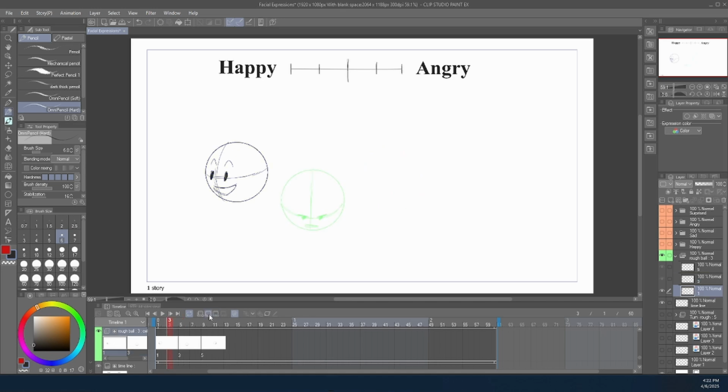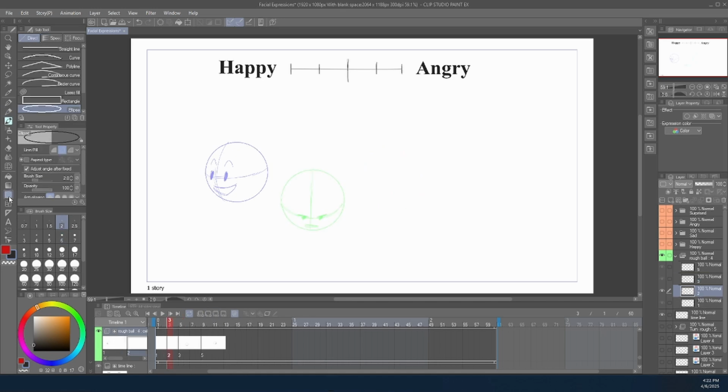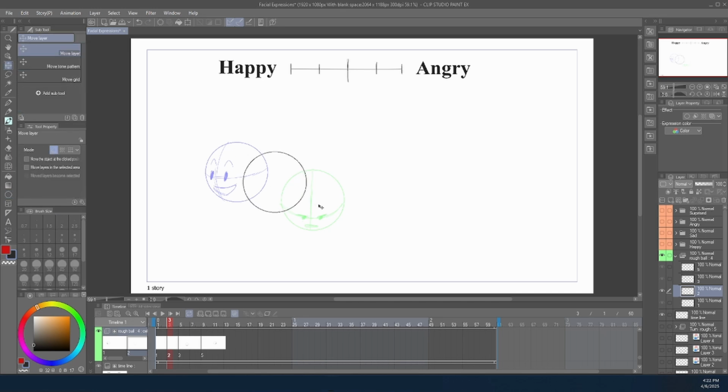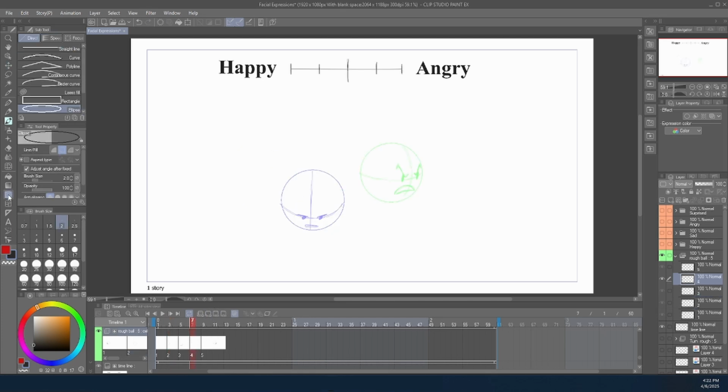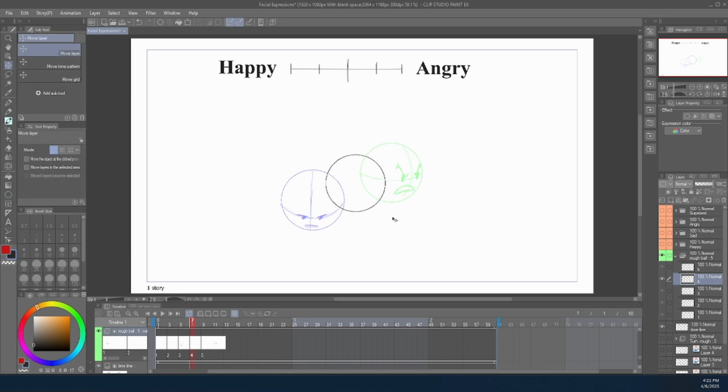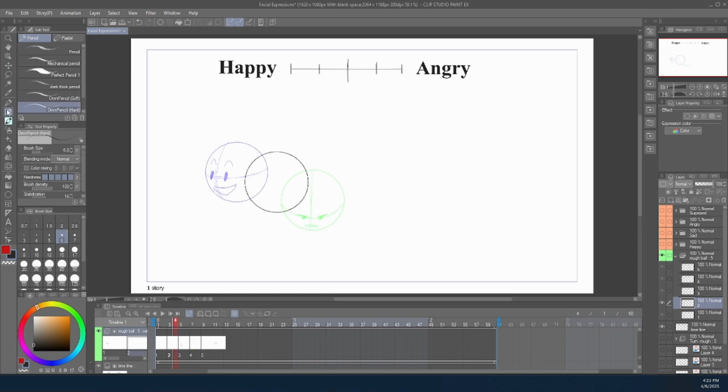So then we'll go over here, create a new frame. This is now frame 2. I'm gonna drag that circle out, position it just kind of right in the middle, and then we'll even jump over here and do the same thing real quick. Make another circle, kind of move it in the middle, not too high, not too low, somewhere in between. We'll go back over here.